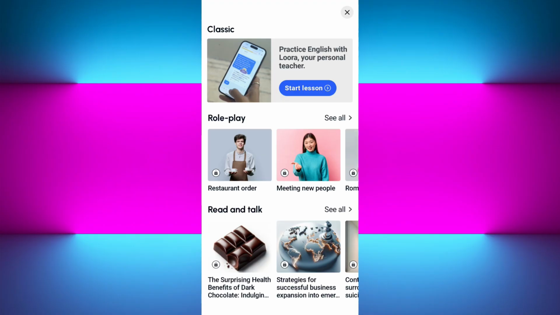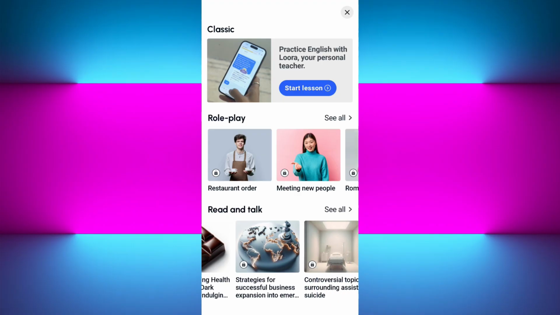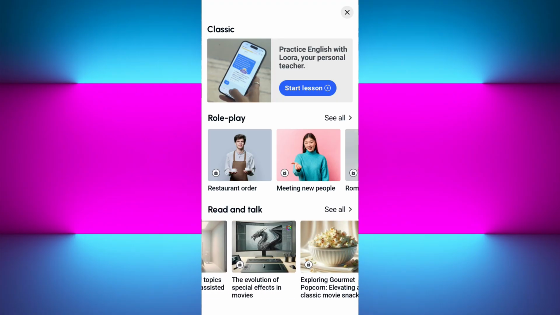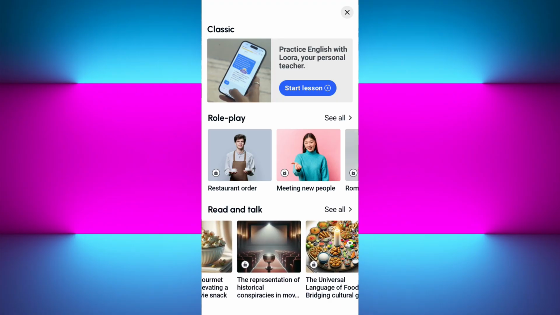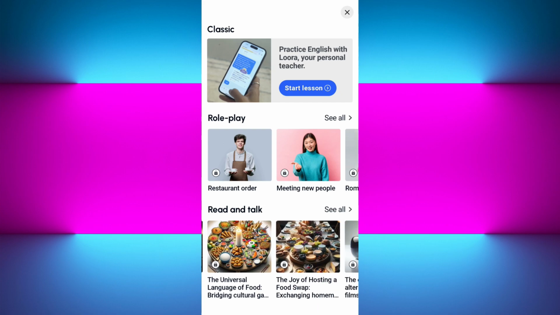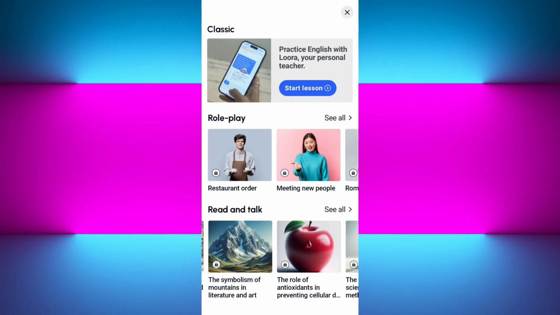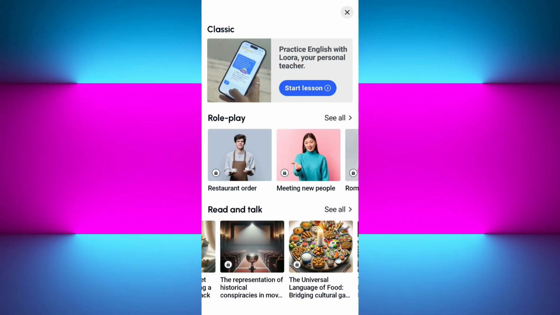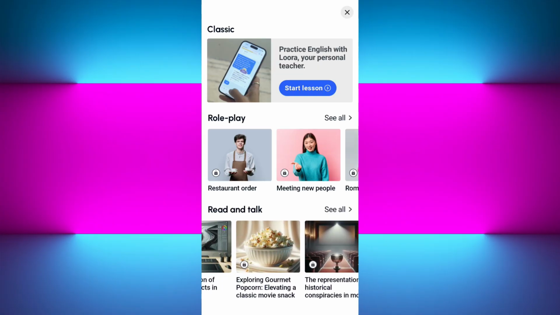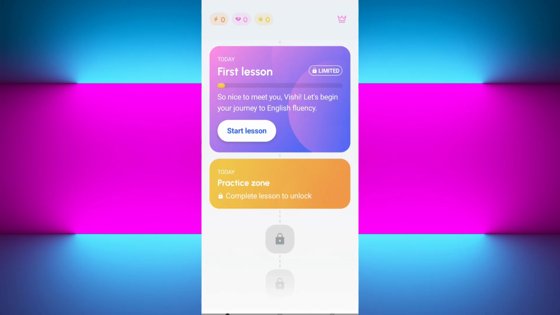Here Loora really shines with the feedback and the corrections. After every conversation, you will get feedback on your pronunciation, your grammar mistakes, your fluency, and your vocabulary choices. You will see which word you mispronounced and how you can fix it. You can also replay your responses to hear how you sounded. The pro tip I would like to give you is that you can try using different vocabulary and idioms, and Loora will highlight them and tell you if you use them correctly. The feedback is simple, clear, and not too technical. Actually, it is perfect for self-learners.